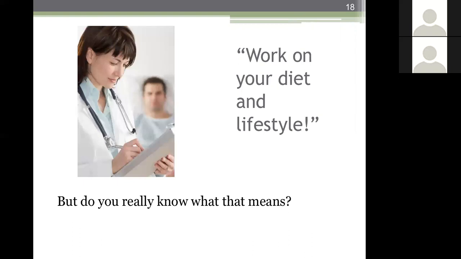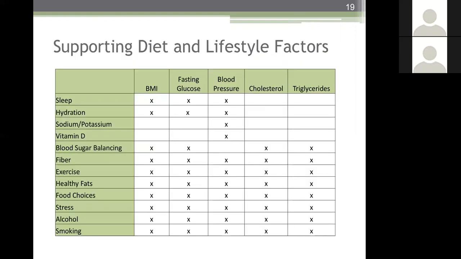Does that mean I should eat less bread? Does it mean I should maybe stop smoking? Okay, I know that that means that. But past that, people usually feel confused by this advice. So that's what my company does. And there's certainly a lot of resources and a lot of other people like myself that can provide some guidance in this area. So this is sort of the brain of our biometrics presentation.